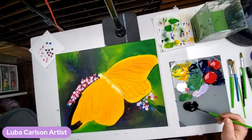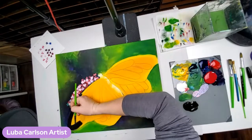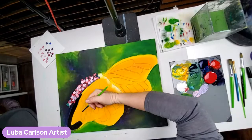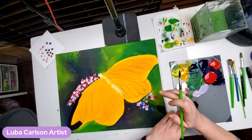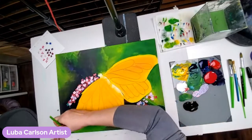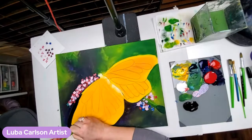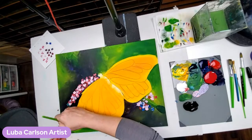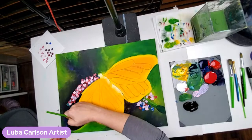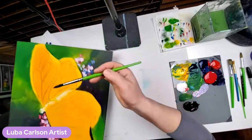Be mindful of the areas that are still wet. I know I'm painting on the table, so this is dry, so I can rest my hand on it, but my flowers are still wet. So when I get here, I'll put my hand under my wrist. Also, you can turn your painting. There's no need to suffer, you know? It's okay to turn your painting. Which is exactly what I'm going to do.